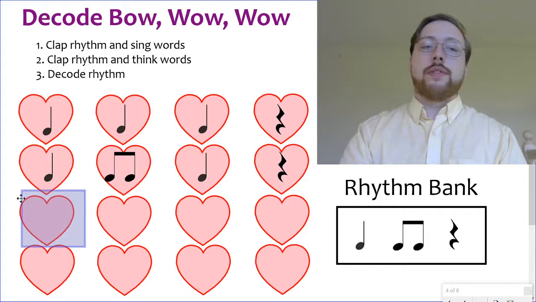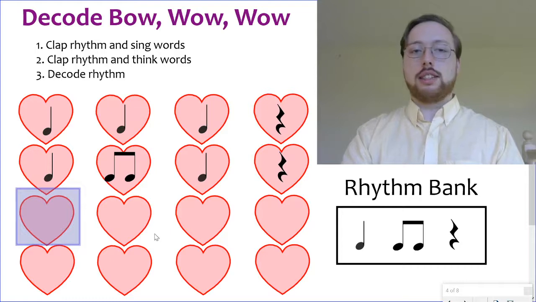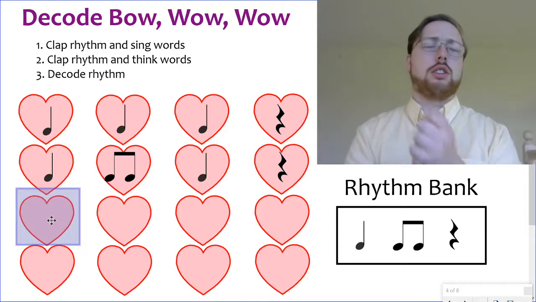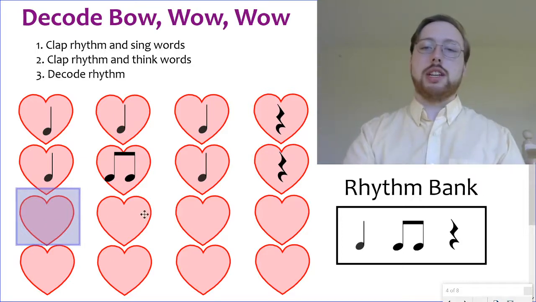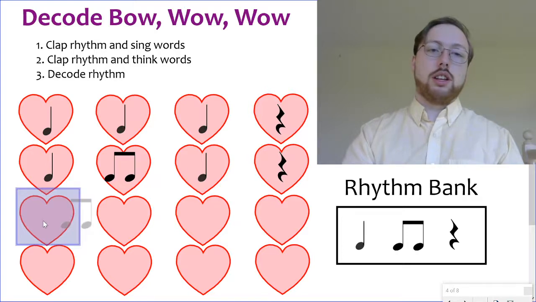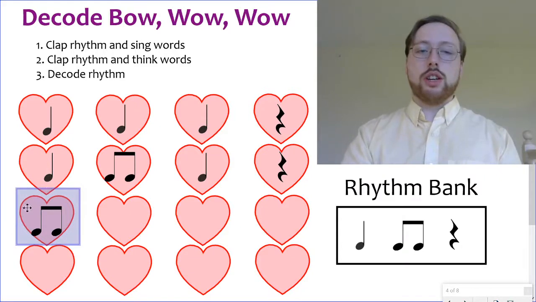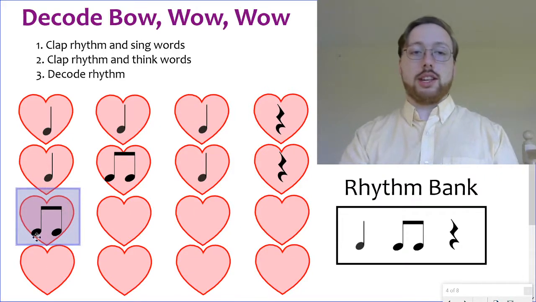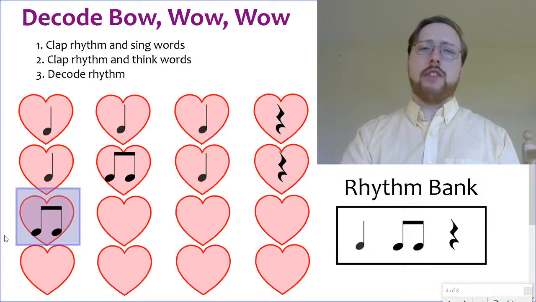Let's see if we can do the first beat together, and the rest of them is going to be your exit ticket. So what are those first beats? Little. Little. How many sounds is that? 1, 2. 2 sounds must be a TT. Your job is going to be to see if you can decode the rest of these 2 lines. I've already helped you with this 1 beat. You have to do the rest of them. Remember our steps. Clap the rhythm, sing the words. Clap the rhythm, think the words. Then decode. You always decode by asking yourself how many sounds are on that beat.